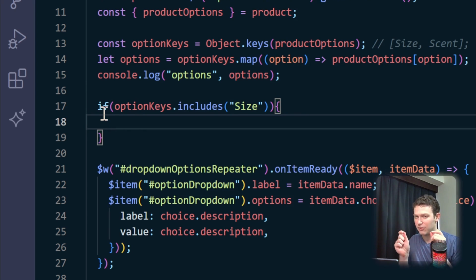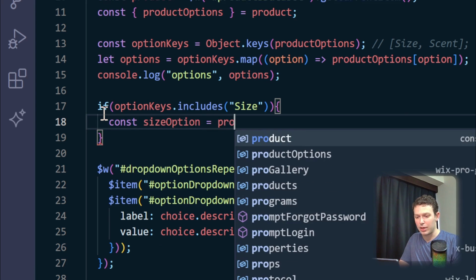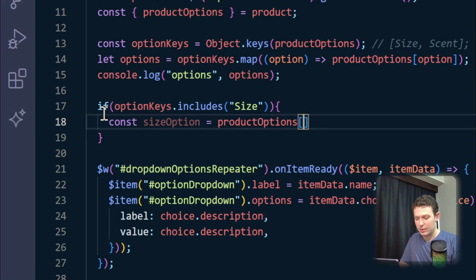And you also have to be careful about what the naming of the actual options is. So the first thing I'm going to do is extract the size option into its own variable. So I'm going to say const sizeOption, and I'm going to say that this equals productOptions size.